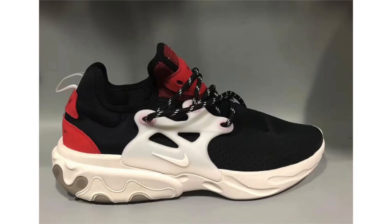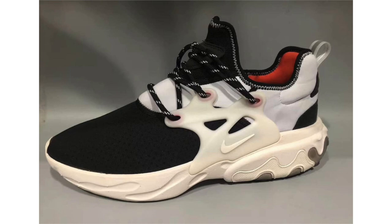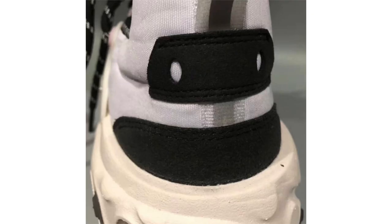On to Nike — the brand loves taking a classic shoe and modernizing it. Nike has taken the Air Presto and added React technology to bring us the Nike Presto React. Biggest changes include a new reinforced heel midfoot cage with a modernized tongue featuring lace loops. It has the same style mesh upper as the original Presto, and React cushioning in the midsole. A release date and retail price aren't available yet, but they're expected to drop sometime in 2019.